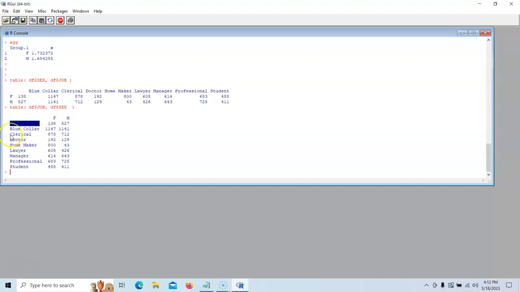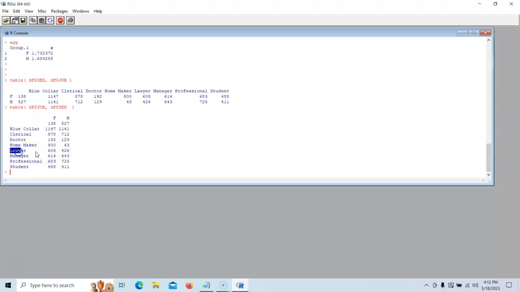Our database people would do that. What else do we know? Clerical, okay. It's slightly more female than men, but we've got slightly more females in our population. What about doctors? Slightly more females than men again. But look at this, homemakers. Lots of homemakers. Obviously, women tend to stay home more than men. So the fact that you are a homemaker, perhaps that is significant. Maybe we can do some analysis based upon your job.